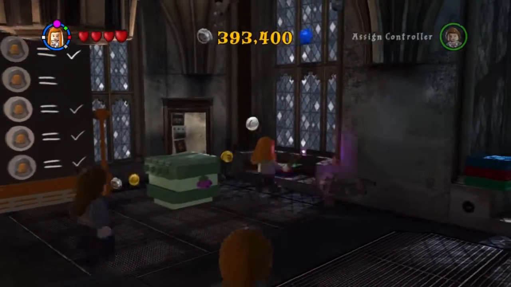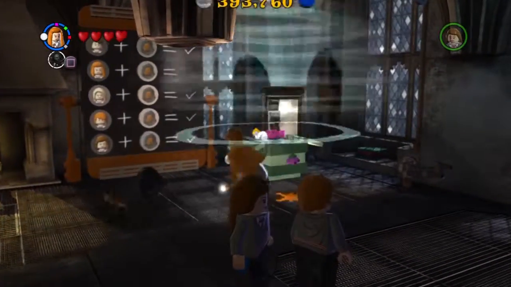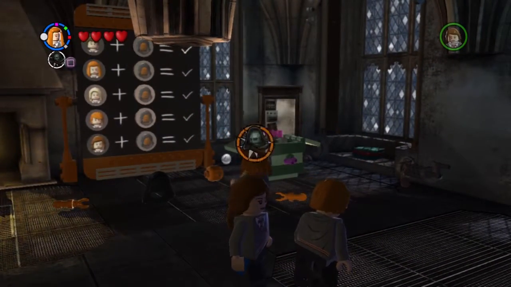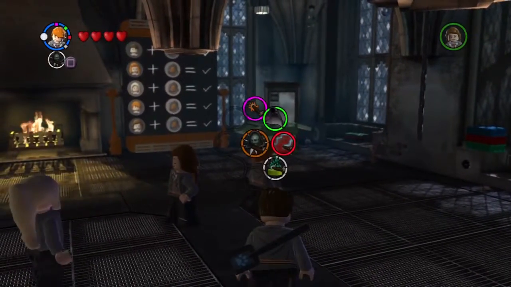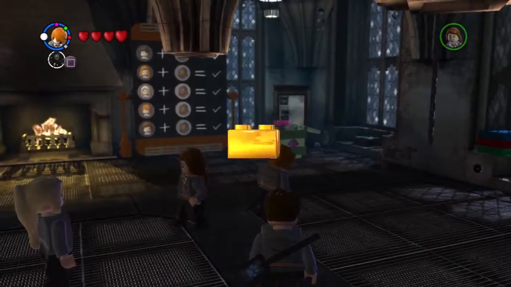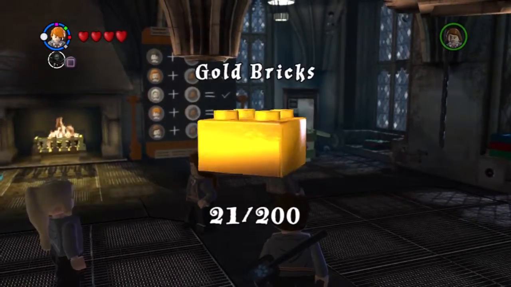Okay, let's open up this. And there we go. And now everybody has learned the Patronus charm, Expecto Patronum. And now it's in your spell list. And you get another gold brick for it, of course.